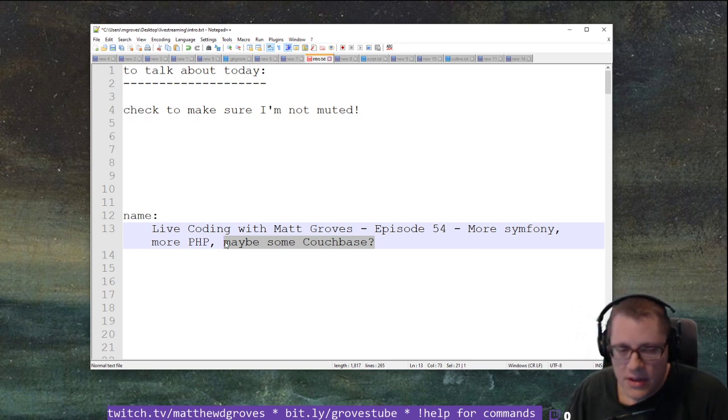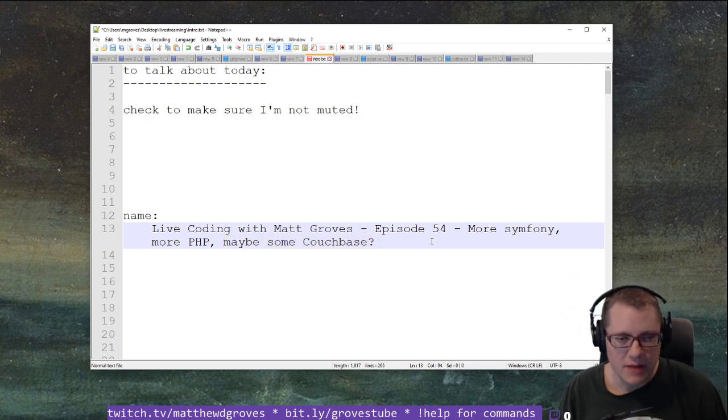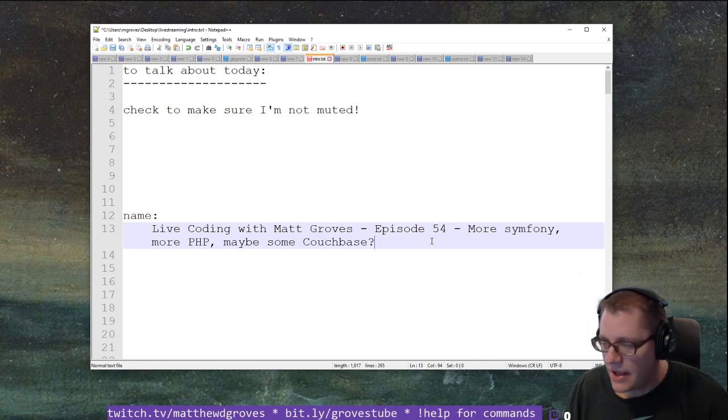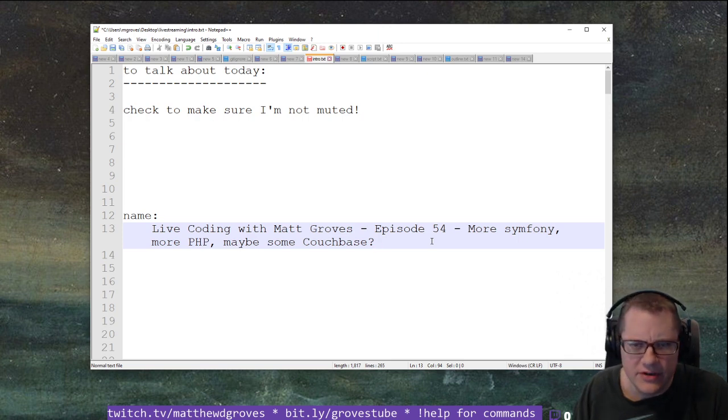So I thought we'd tackle a little more complex issue, bringing in a third-party library to do some database access. And of course, Couchbase is my database of choice, so I thought we'd give that a shot. I've only used the Couchbase PHP SDK once or twice in the past, so I'm going to be a little rusty on getting this up and running. Plus I'm on Windows, which, Symfony seems to be the exception. A lot of times documentation is very much geared towards Linux or Mac users, and Windows users are going to have to figure it out on their own. But we'll see how that goes today.